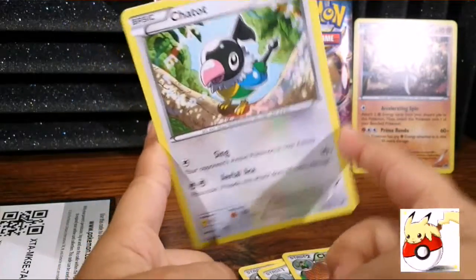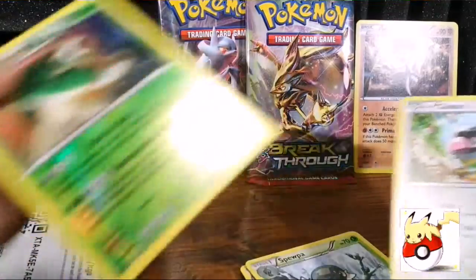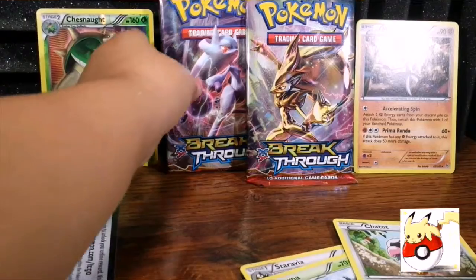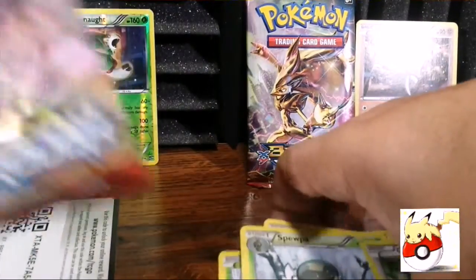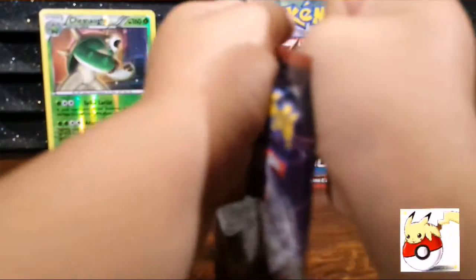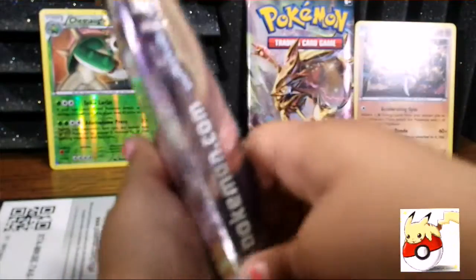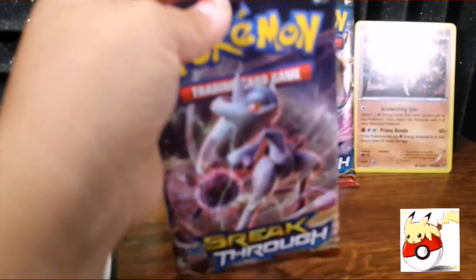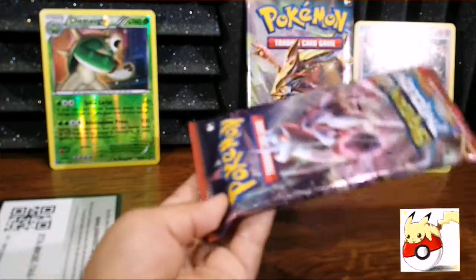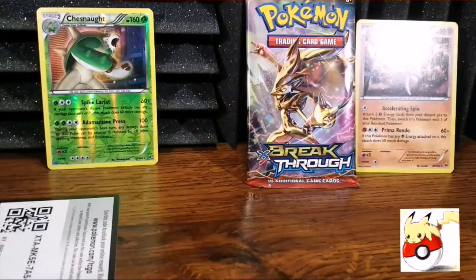Chatot. How did Chatot get there? Is that a rare card? I don't know. Where's our rare card? That's a reverse holo. Yeah. So, pack number three. And we're almost going to get to the last pack, pack number four. Oh, I can't open it again. Okay. Well, I guess Chatot is the rare card. That's kind of weird, but okay. Chatot's the rare.